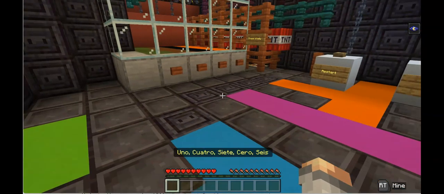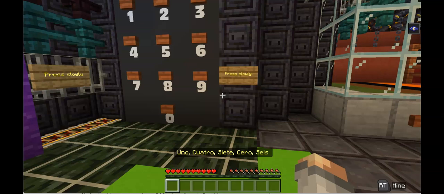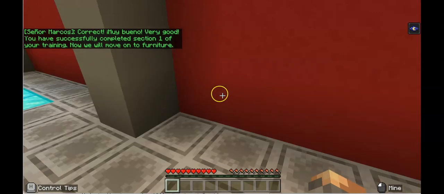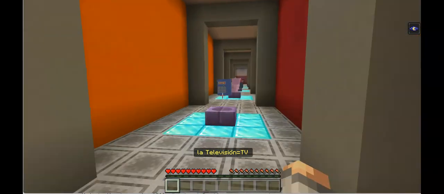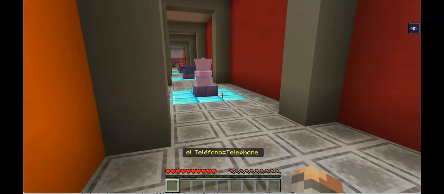Okay, so I'm going to pause and get you past the furniture section to show you what that's like. Okay, so now we're in the furniture hallway. Let me get that off. And he was just speaking in English again. There was his English thing there. Okay, so I don't even know how they uploaded these pictures into Minecraft, but yeah, they're impressive.